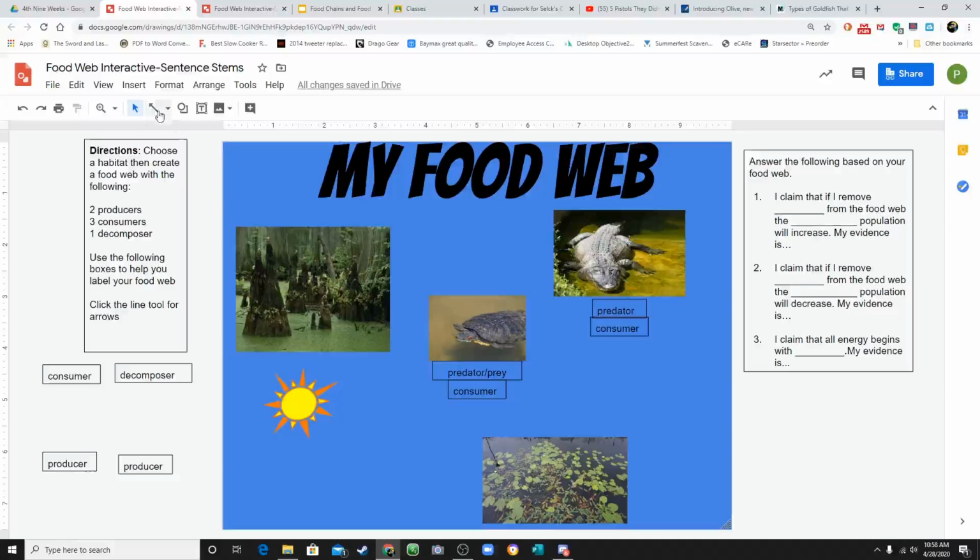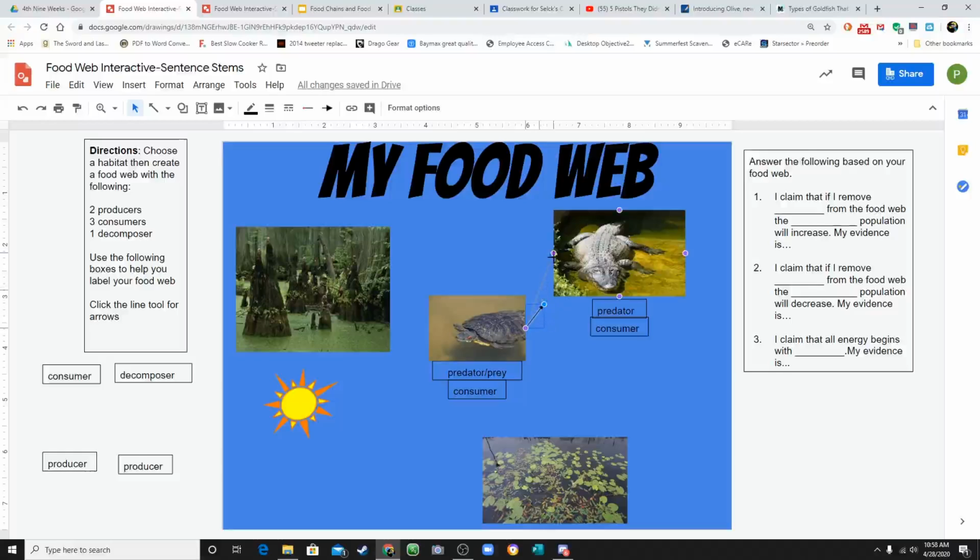Now, here's what's really cool. See this? It looks like a line, but if you click here, it gives arrows. If I click here on this, do you see how it comes up with little circles? If I click on that circle, after I've clicked on this arrow, it's going to create an arrow from this circle. So I'll click here, and I'm going to click on my little line here, and I'm going to drag the little circle, the blue circle to the purple circle.